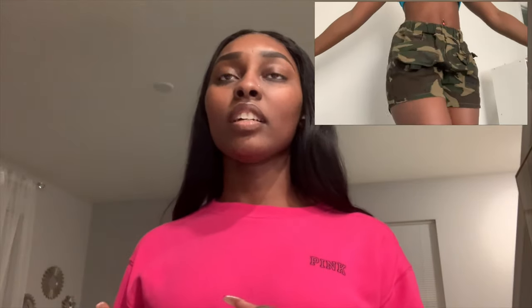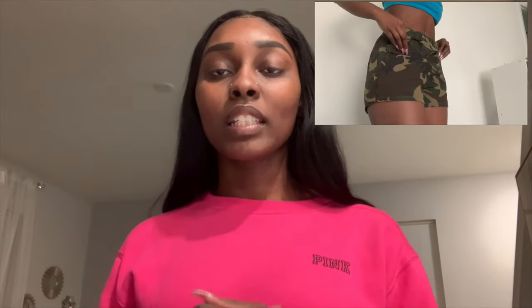The pockets — I would say it's one real pocket and the other is also fake, which doesn't really matter because I didn't really use the pockets anyway. It was just used as a fashion statement when I wore it out in Atlanta. Now we have the high waist lace up shorts.